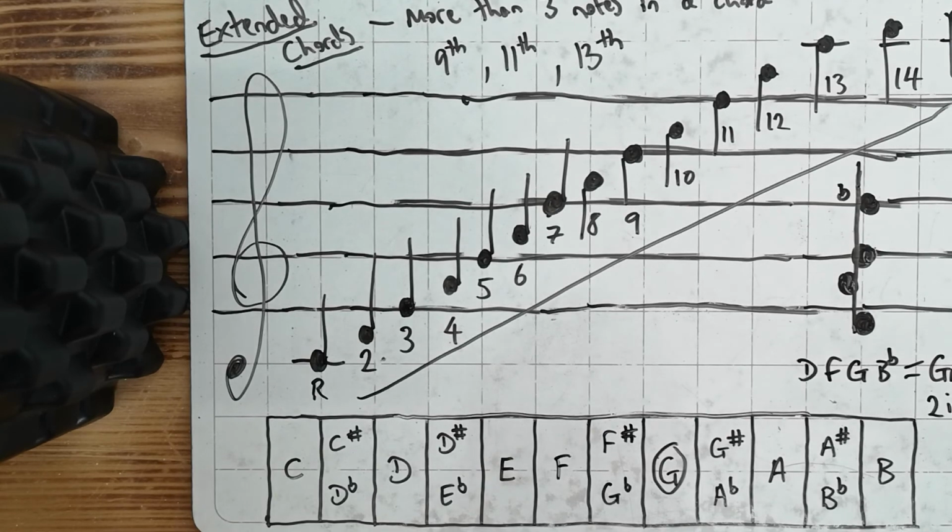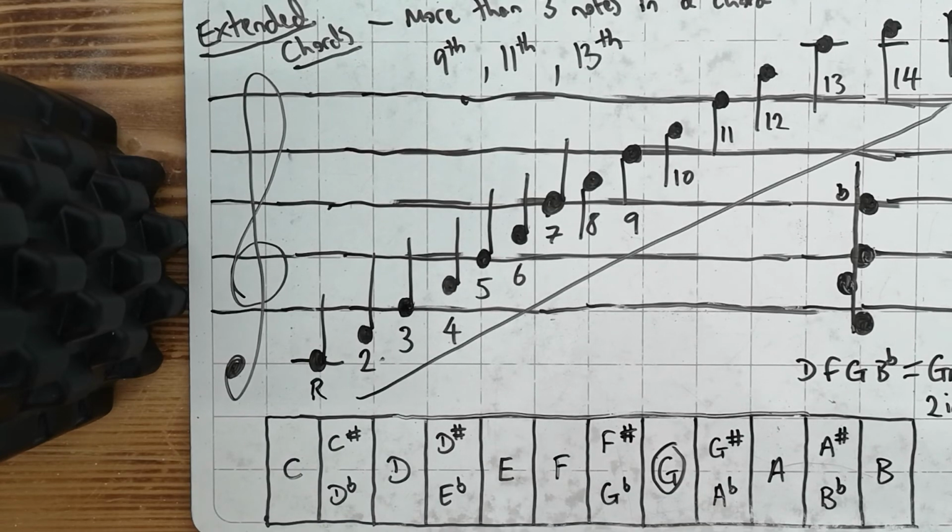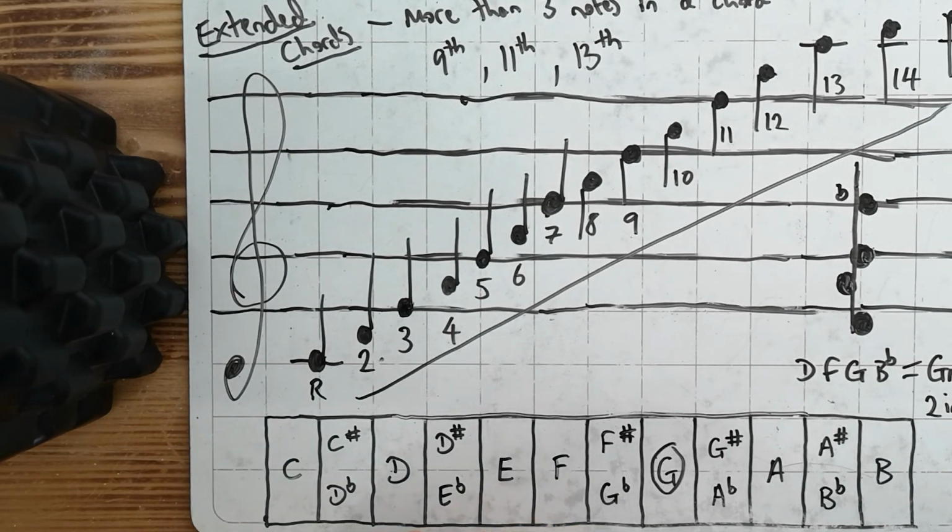Now I've gone off on a wild tangent here about extended chords and 9th, 11th and 13th. I'm not going to give you any tasks to do on 9th, 11th and 13th because, like I said, it's very, very advanced in terms of music theory. Okay, it relates a lot to jazz music and some of the Romantic era classical pieces. Okay, it could come up, it's unlikely, you're unlikely to get anything more than a 7th chord, but like I said, if you want to use extended chords for your composition work, that would be great.